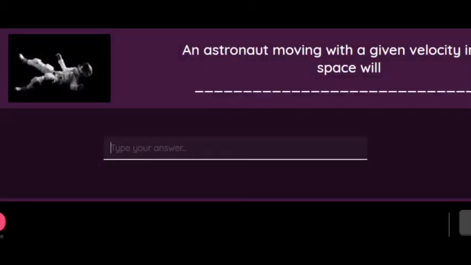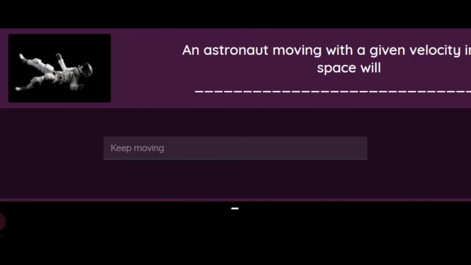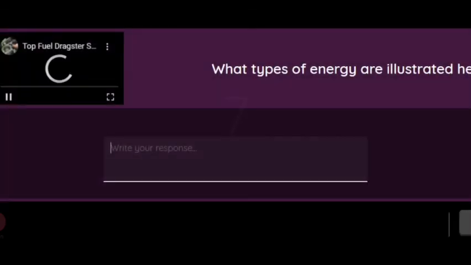Okay, here's another kind of question, not a multiple choice. This one is a fill-in-the-blank thing. You have to write it in yourself. Okay, now, I have a bunch of keywords and phrases here that will be of interest. If you get 1 or 2, you'll get full credit. Here, I'm looking for you to tell me that the astronaut will keep moving due to Newton's first law. Okay, a lot of things would get credit there.